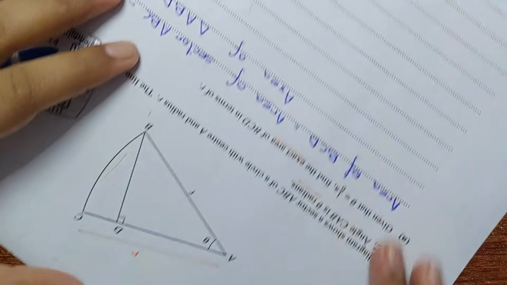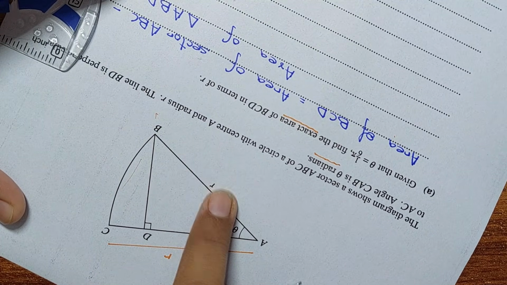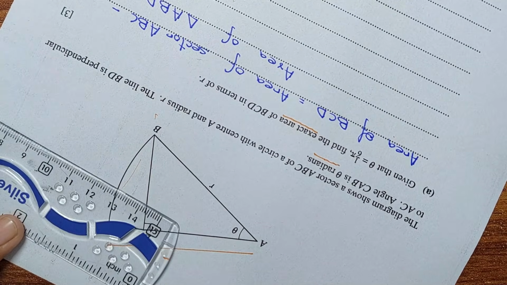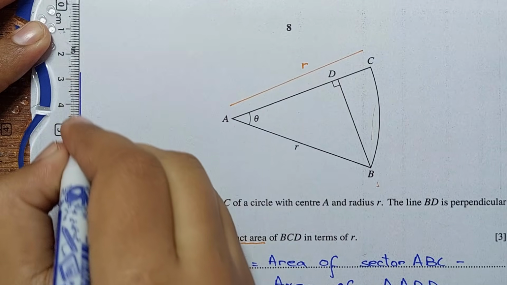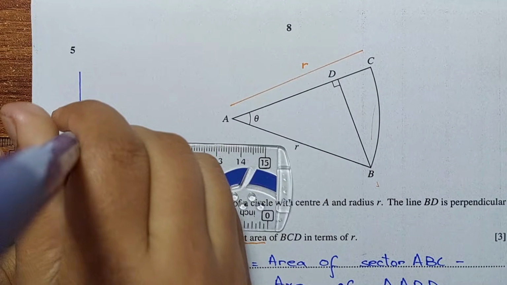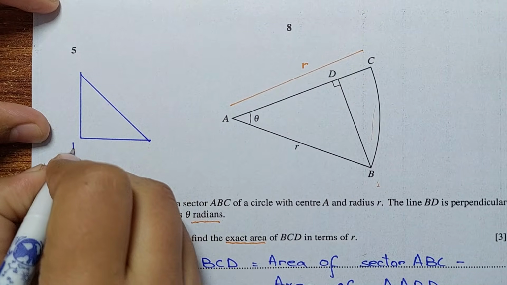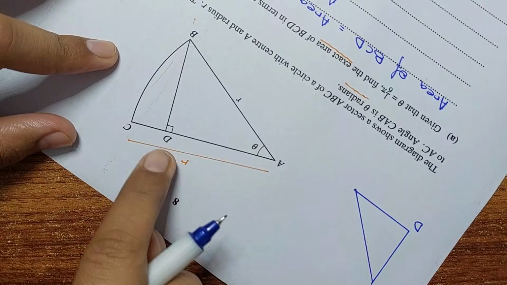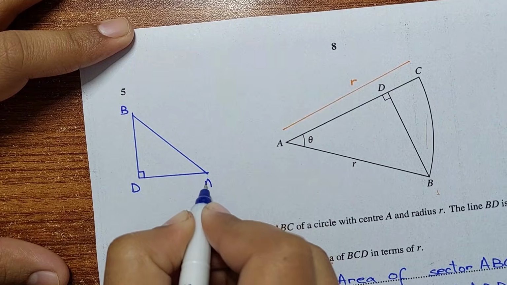If I rotate this, you can now understand. Now it is a right angle triangle. This length is R and the theta is given. We need to figure out what AD is. Let me draw this triangle over here. The right angle is at D. You can see the base is DA and B is at the top, and this is A.